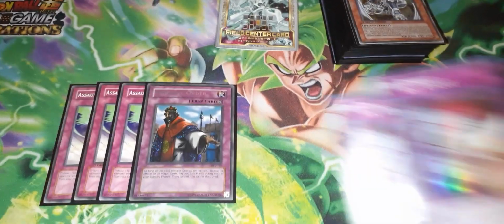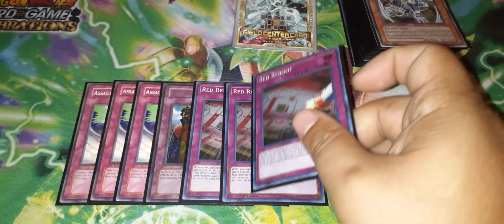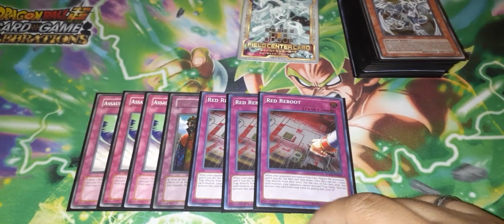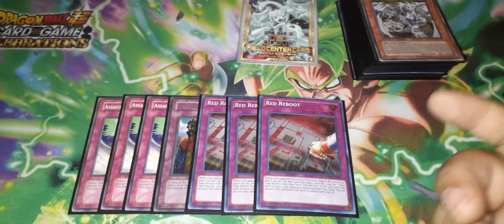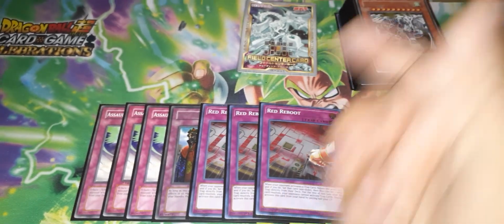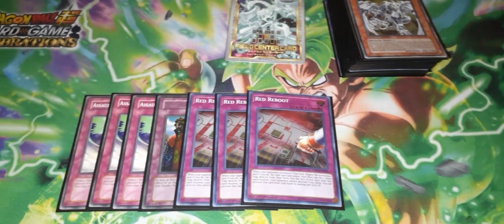Like, you could go other routes with this, and then, I mean, Red Reboot. With the extra deck, you could go into certain synchro plays going first, going second, or first, and then just shut down their traps, shut down their spells, and then he would just be used to shut down their monsters.